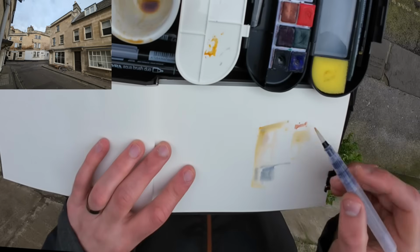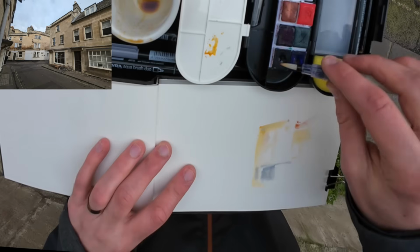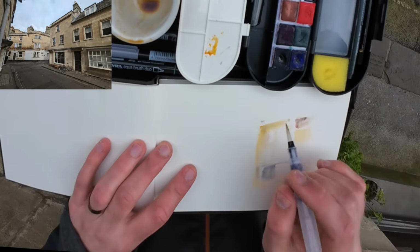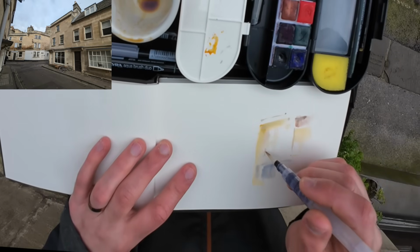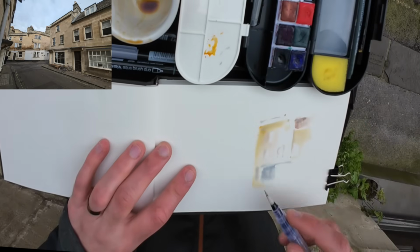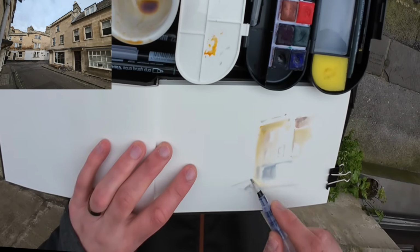I kind of have an idea in my head what I want to achieve, and I'm also able to adapt the scale a little bit. Before my scale wasn't quite what I intended, I must confess. I wanted it to be a little smaller on the page, and that's one of my biggest weaknesses sketching outside. I tend to make things a little bit too big. I think it's a fairly common challenge that people have, but it's certainly a challenge I have.